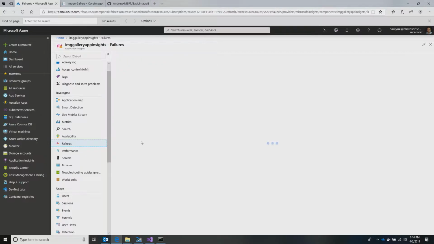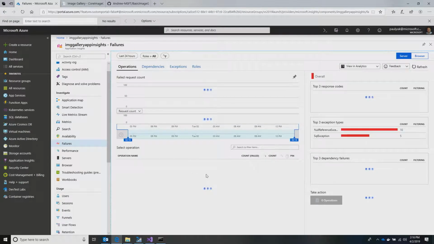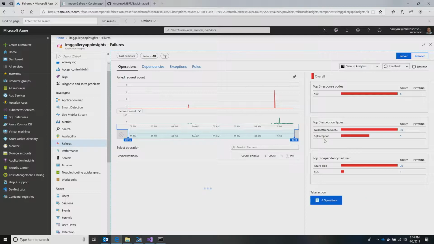And when I go to failures, this gives me both the actual list of failures, but it's also doing some aggregate analysis, like what are my top exception types, what are the top response codes over time. And it's part of life, but we are seeing exceptions and we're seeing responses. The one that is a little bit more opaque to me would be this null reference exception. That's always something I think we cringe at when those come in. So let's take a look at those.